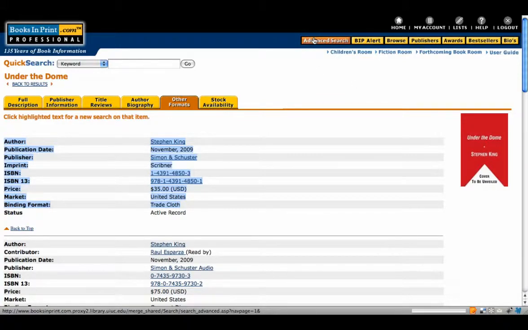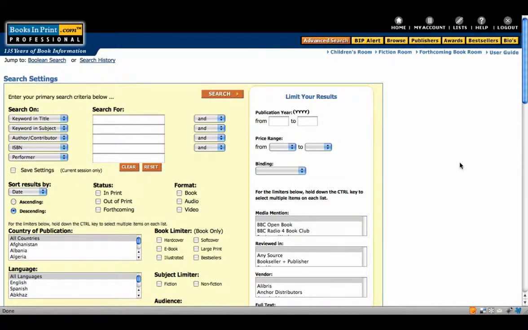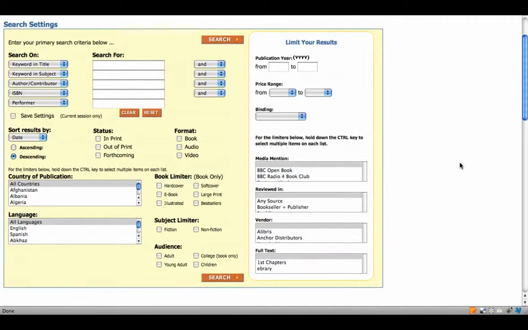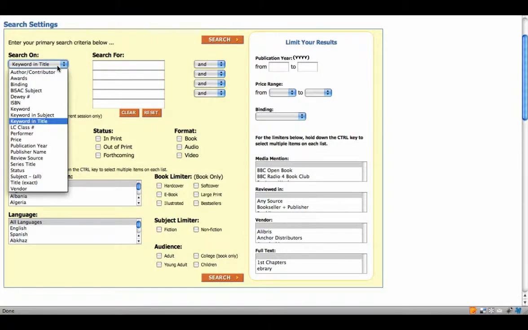We'll just click on here, this advanced search, just to show you the advanced search options. It'll let you break down multiple search items, whether title, subject, awards, vendors, all sorts of stuff.